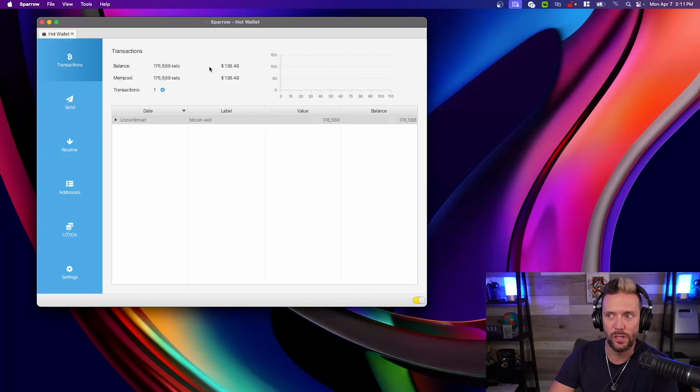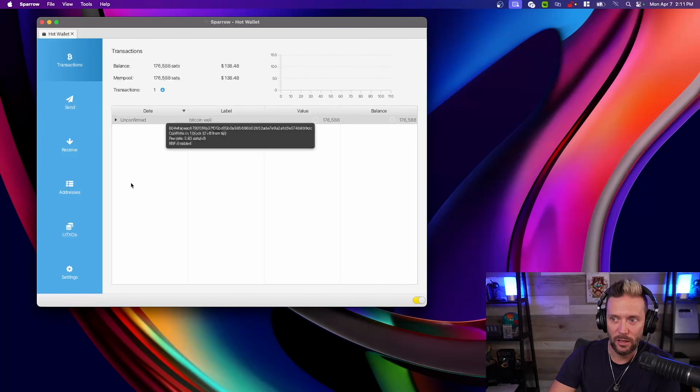It also shows us a US dollar denomination. Now, if you looked on the other screen, you saw my denomination was set in Canadian dollars, but this is US dollars here. And yes, the Canadian dollar is that bad. But nonetheless, we got our money here. Now, let's just take a look at the transaction itself. It gives us a little bit of information here. It says unconfirmed.